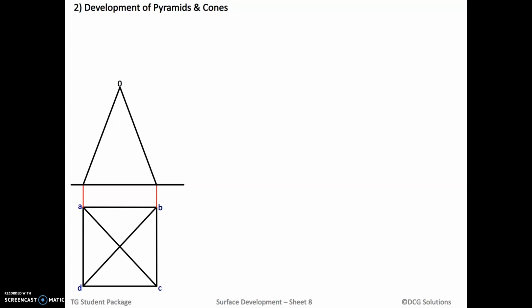Hello. This is our video on developing a pyramid. Starting off with a square-based pyramid, we're going to a rectangular-based pyramid. In this video, we will have a normal pyramid that goes right up to the top, and then we'll have a truncated one that'll be chopped off. It doesn't really matter what way it is chopped off, but you'll find with practice that they're all the exact same. So, to start off, we need to try and develop this.